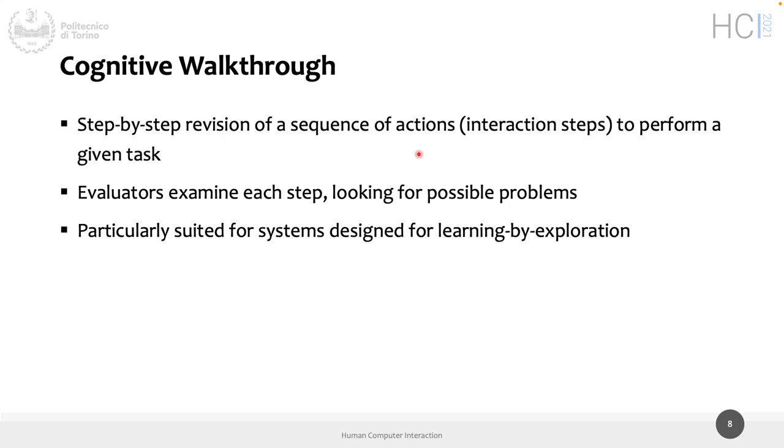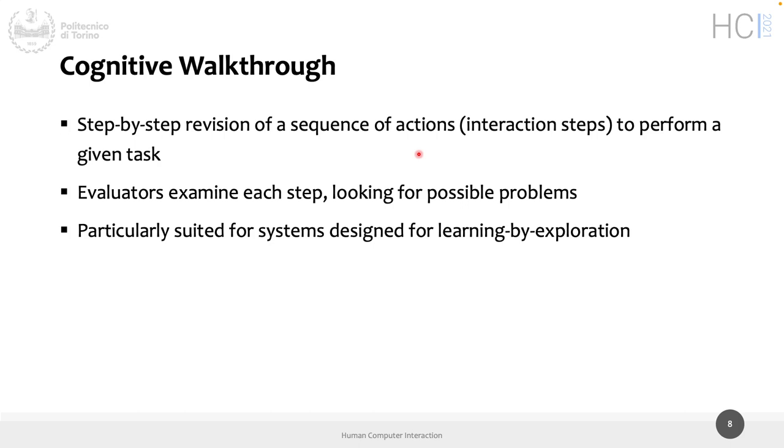Which are the other kind of system that are not designed for learning by exploration. Well, you can imagine a form-based process in which you have one page with some questions and then a next button. You cannot do anything else than go to the next page, because there is nothing else, just a form to fill. So if you have a more structured process, maybe some management-based application could be more suitable for that. You have a static process, a structured process. It's difficult to explore because there's nothing really to explore.